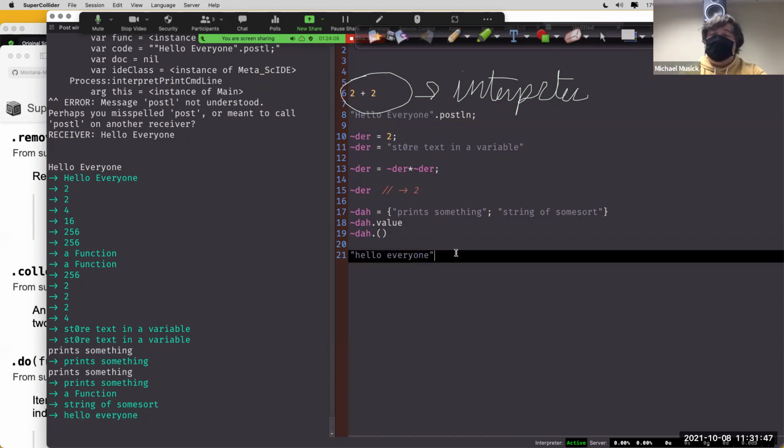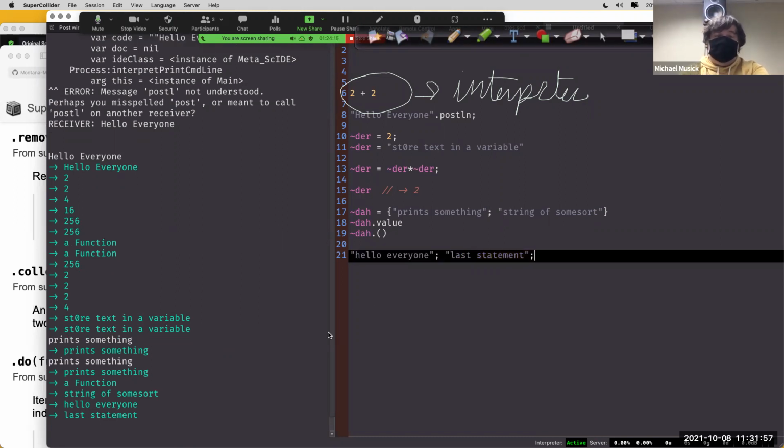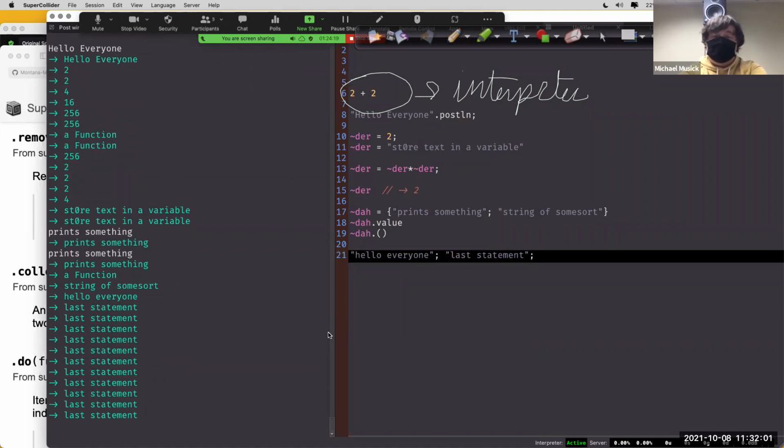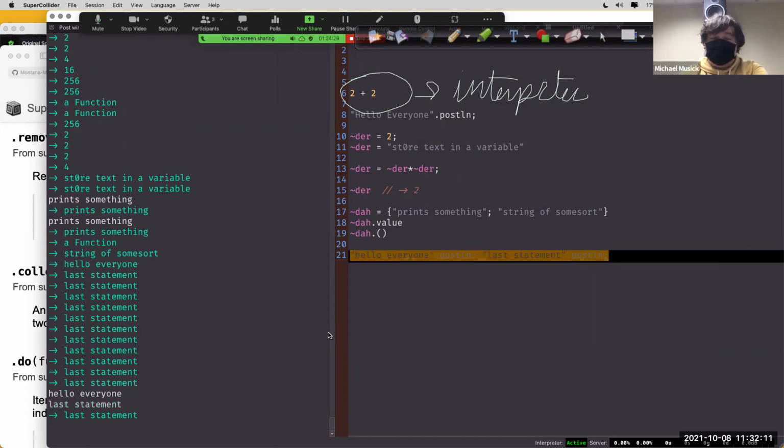If I have 2 commands, rather statements, it only prints the last statement. Then we have to be explicit with what we're doing. And that's why we don't want to leave things to chance. We should probably write post line behind both of them.